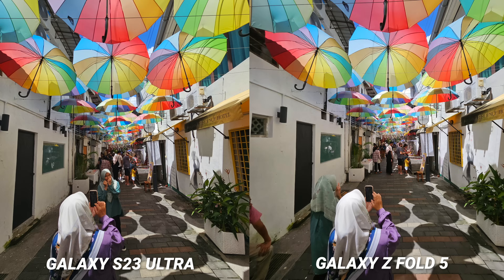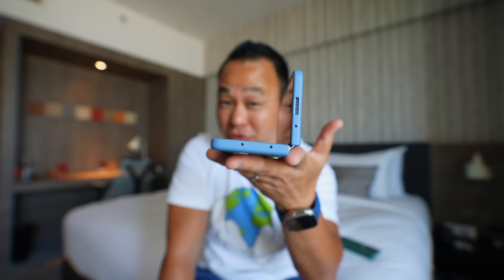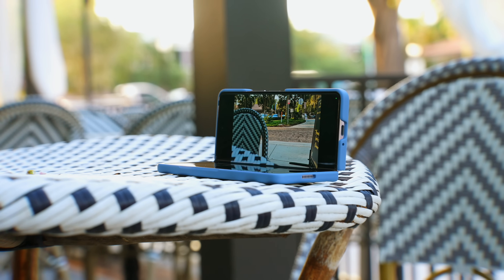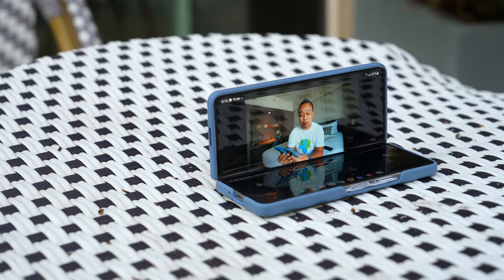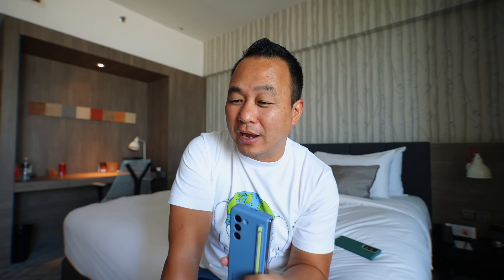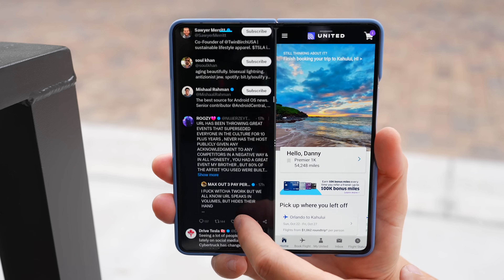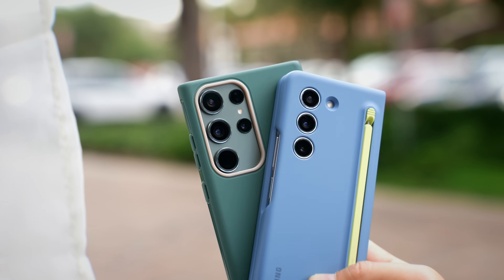As you might have guessed, this comparison is going to lean heavily on the camera side of things. But it's also about the form factor — you can prop this up to get steady video, which is really key, and you can take high-resolution selfies. When it comes to everyday function, you can prop it up and watch YouTube videos. This is a great travel companion. And because I don't use the Fold as my daily driver, I forget how amazing split-screen multitasking is on this. Yes, you can feel the crease, and you can see it on every foldable phone, but trust me — you will get used to it.